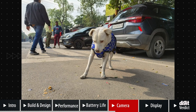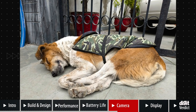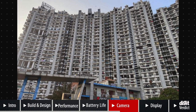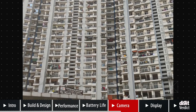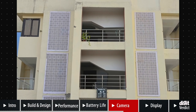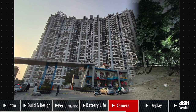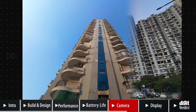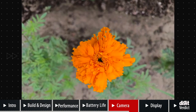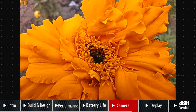The 108MP main camera creates 12MP pixel-binned images that look sharp and colourful. The pictures have ample detail but don't replicate textures as efficiently. The camera bumps up saturation levels and HDR processing wasn't always up to the mark. It offers 2x digital zoom which is decent without compromising details. Night mode works well and Vivo has offered tons of modes and filters for different photo styles. The ultrawide 8MP camera is average — the centre stays sharp but corners are blurred with minimal barrel distortion. The 2MP macro camera takes decent close-up shots with sufficient light, but details aren't prominent and focusing is hit and miss.